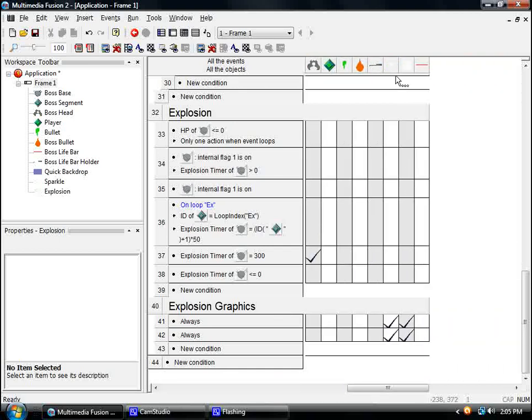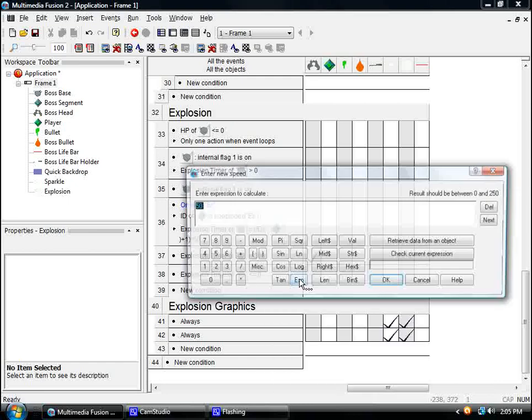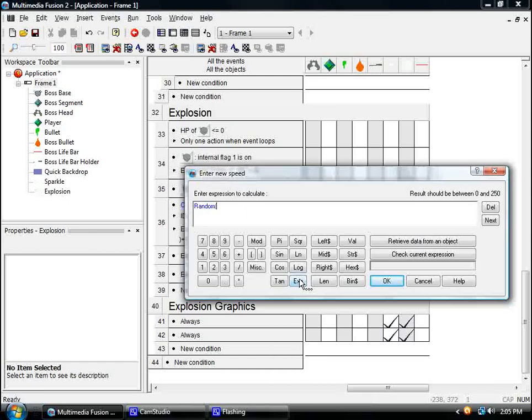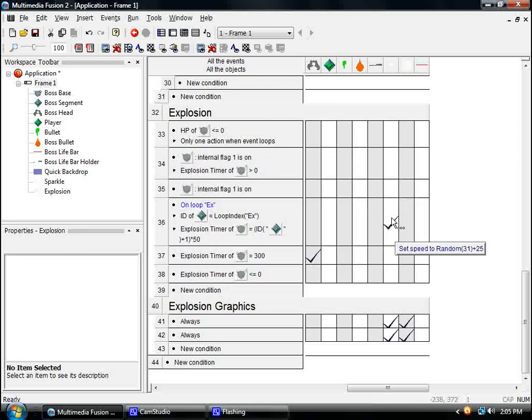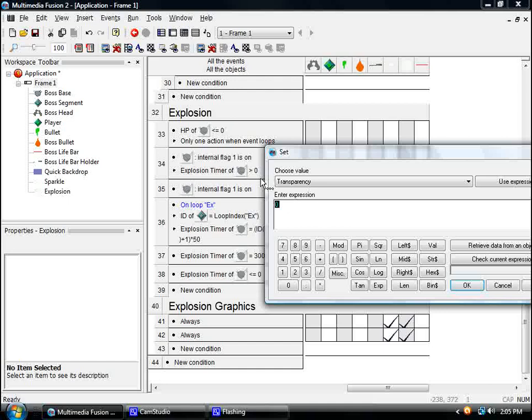Then we're going to go over to the sparkle, which is this thing. We're going to say movement set speed to random out of, let's say 31 plus 25, like that. And set its transparency to random out of 100 times -1.